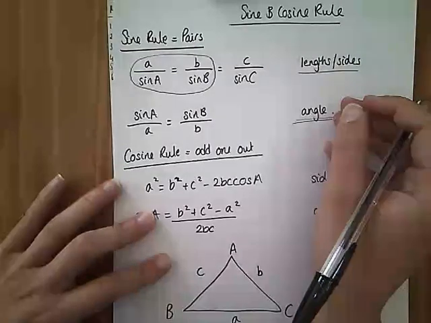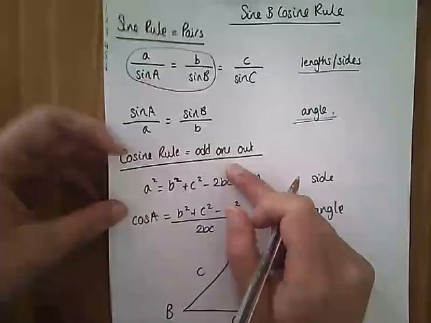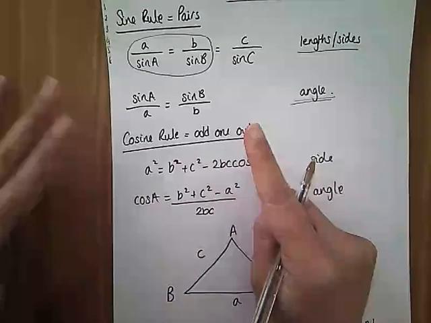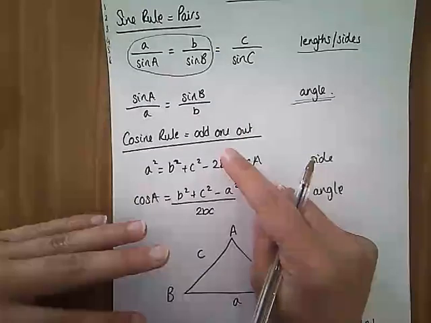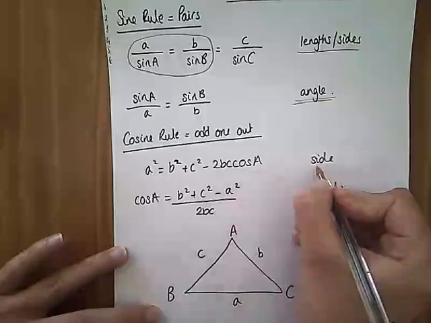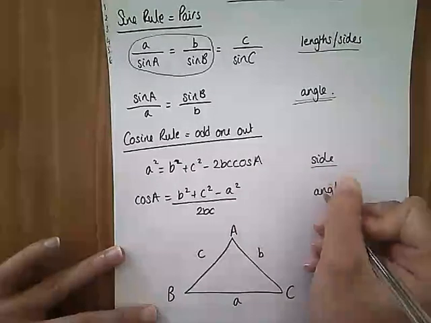Okay, that will make all the rearranging much easier, so please remember that. Okay, right, so the cosine rule, when you have an odd one out, so there would be one angle which either you're trying to find or you've been given, and three sides. Okay, this way if you're trying to find a side, this way if you're trying to find an angle.